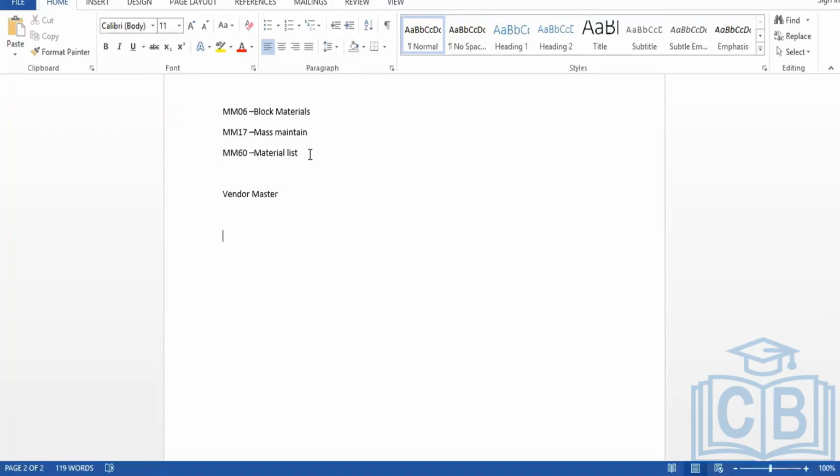S/4HANA is a combination of SAP ECC, SRM and other applications, all made into a single server, whereas earlier those were on different servers.